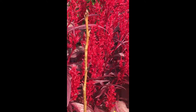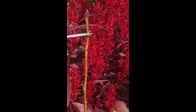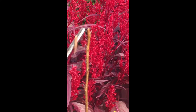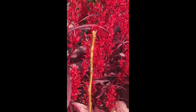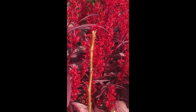Continuing with the heading back cut discussion — this is another branch with the terminal bud right here. We want to get rid of the terminal bud so it grows in a particular direction. Instead of opposite nodes, this branch has alternate nodes — one beneath another on the opposite side beneath the other. We want to make the cut above the node we want growth to go toward, about a quarter of an inch above at a 45-degree angle. The top of this cut is about equal to the bud — we didn't damage it. All the energy of this branch is going to shoot to this bud and the ones beneath it, giving us new growth in that direction.